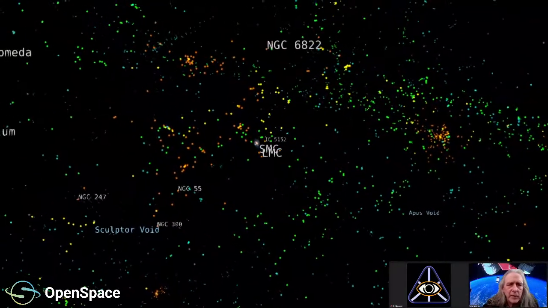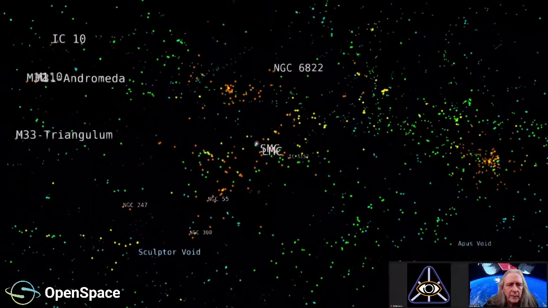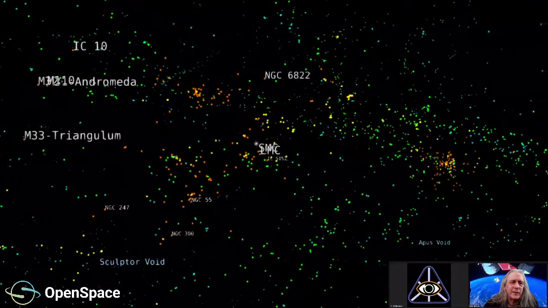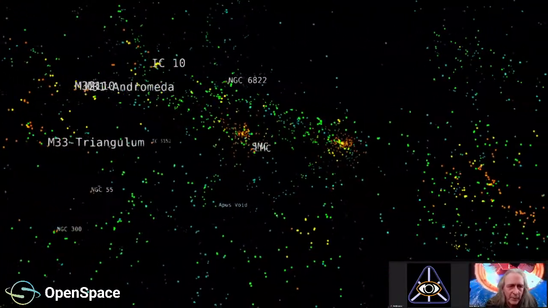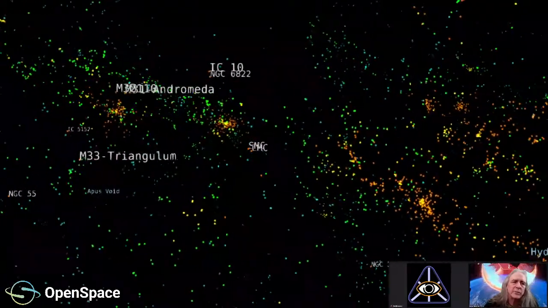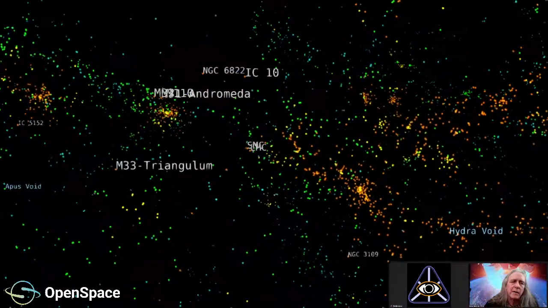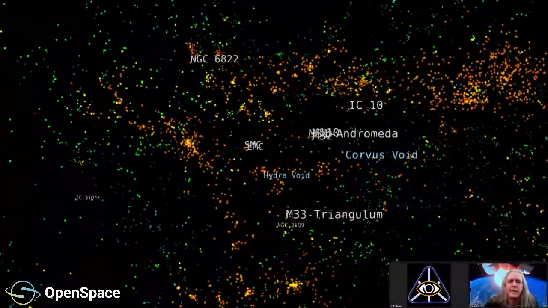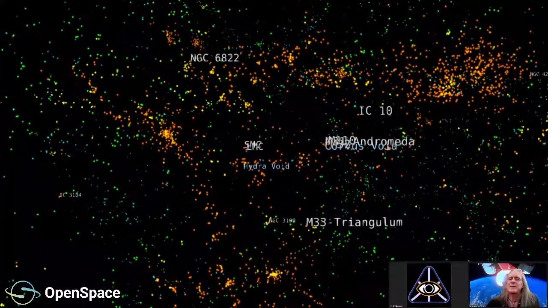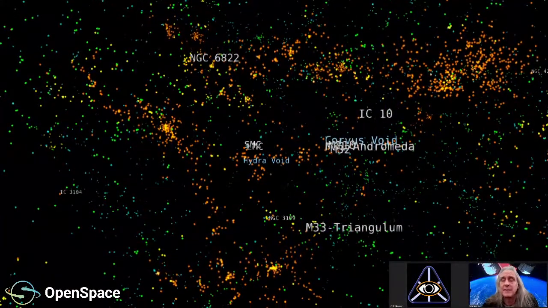So now we are seeing basically, I wanted to show Andromeda here and highlight our local group. Of course, Andromeda is about 2.5 million light years away. M33 is a smaller, more humble companion perhaps to Andromeda. Andromeda and the Milky Way are roughly about the same size.